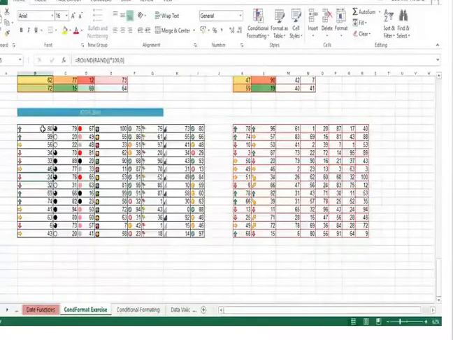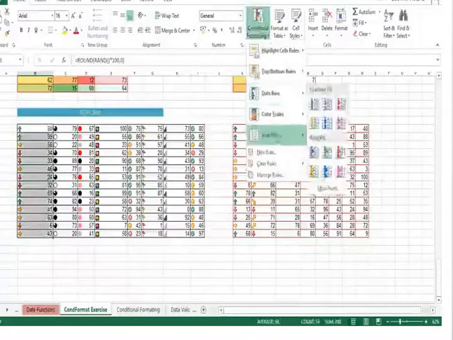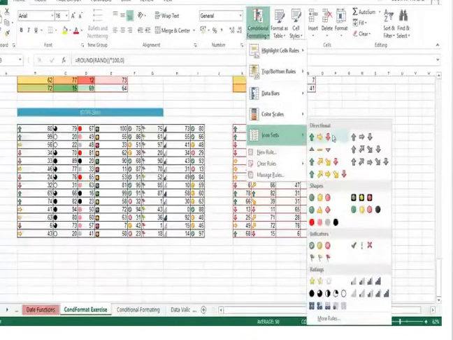And how to apply this conditional formatting? This is again very simple. You will select the range, go to the Icon Sets option, and here are the icon sets for you. There are 3 icons used to explain the data, there are 4 icons, and there are 5 icons.